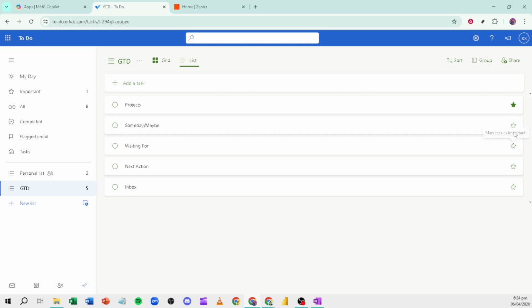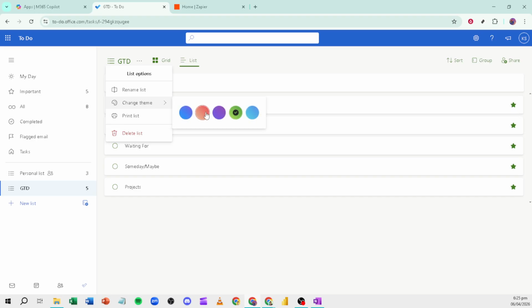The moment you click a color or an image, the background updates immediately. There's no save button, you get instant feedback. If the text feels hard to read or the image is too busy, simply pick another option right away. Your tasks, steps, and reminders won't change, only the visual theme does. This update carries across devices signed in with the same account, so you'll see your new look wherever you use To Do.